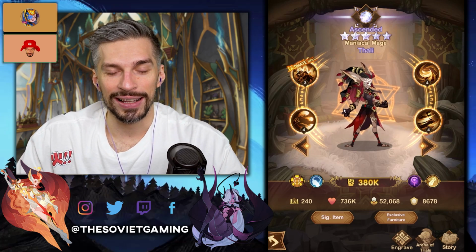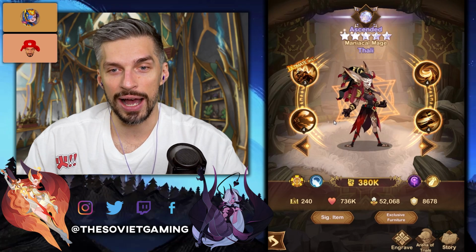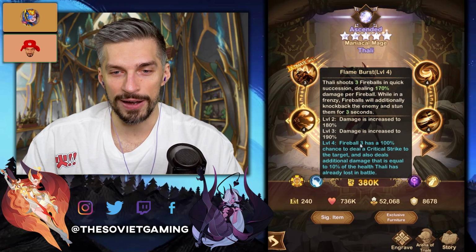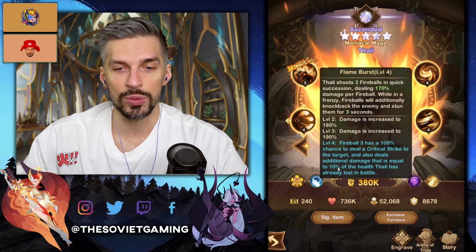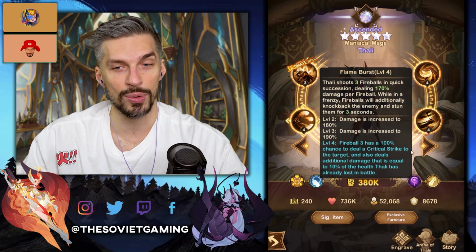Alright. Yeah. Let's move on to Tally. Now, when I took a look at this one first, I was surprised. For me right now, personal opinion, this one is the best. E30 Fireball 3 has 100% chance to do a critical strike to the target and also deals additional damage equal to 10% of the health Tally has already lost in the battle. That's already quite a lot.